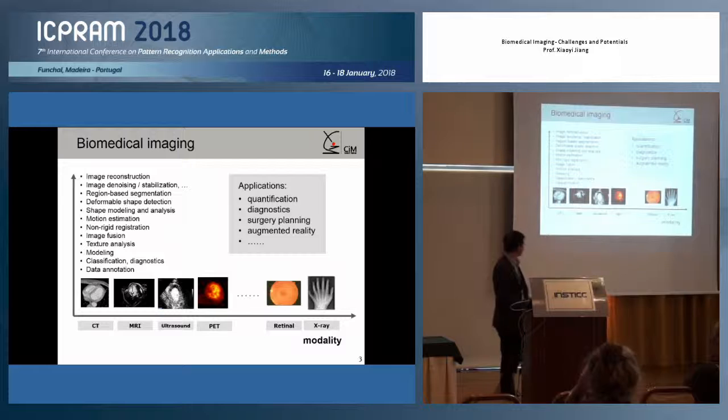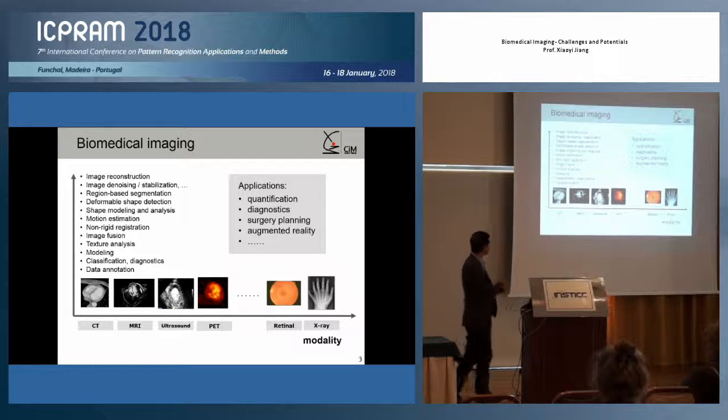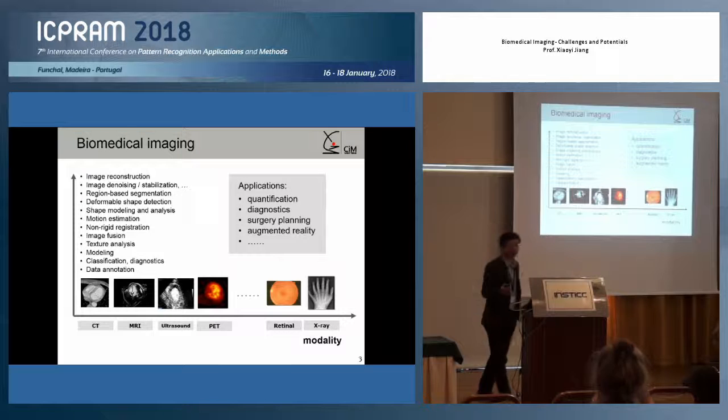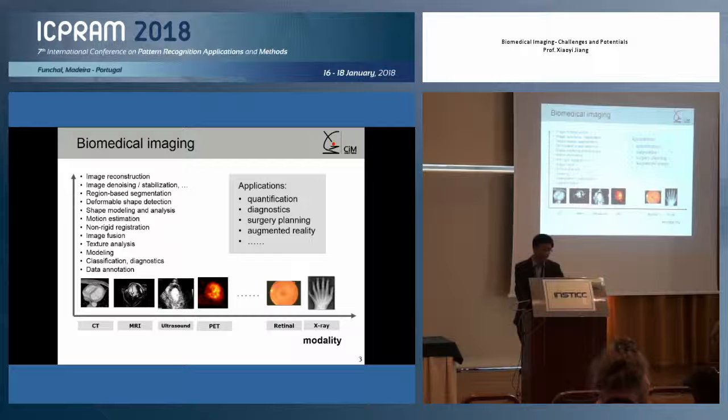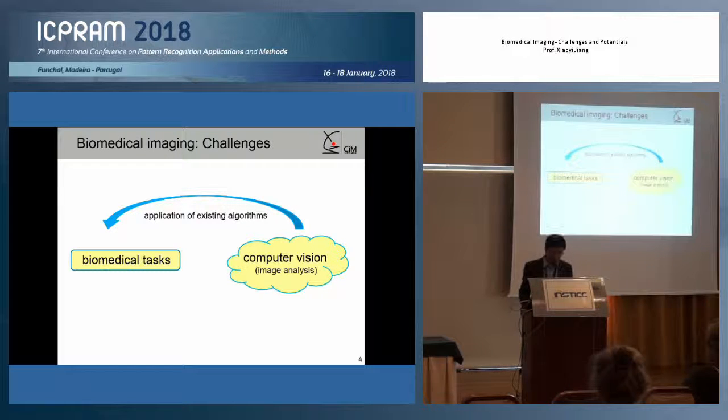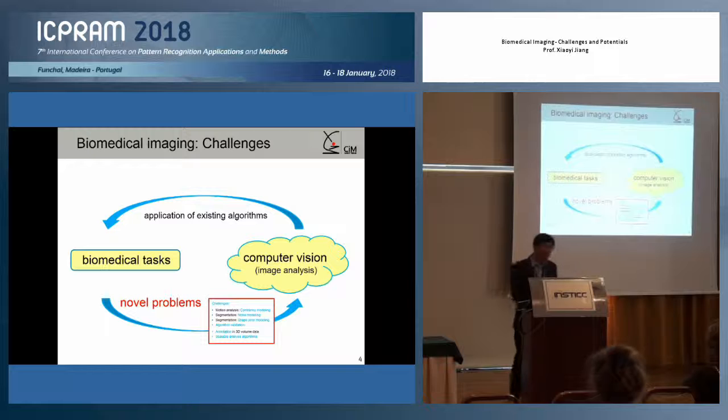And you all know different medical imaging modalities like you see here. We know from the literature there are a high number of different algorithms for different problems, and given that, we can realize wonderful applications. And there is, I think, probably some misunderstanding about biomedical image analysis. I guess many people think it's just an application of all the wonderful methods we know from image analysis to solve biomedical imaging problems, application of existing algorithms. But this is not really true.